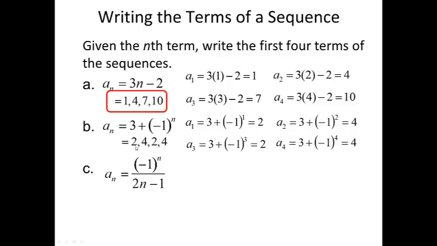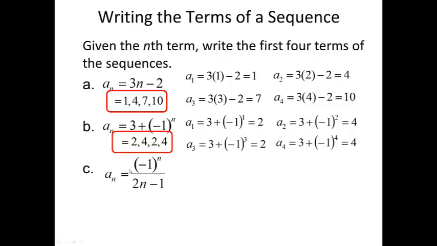And later on, when I give you a pattern like this, you'll know that the negative was to an exponent, which made it positive and negative, switching back and forth. And that's how you get numbers like that. Okay, it's important to see the patterns, because pretty soon I'm going to give you these numbers and you have to come up with the nth term.